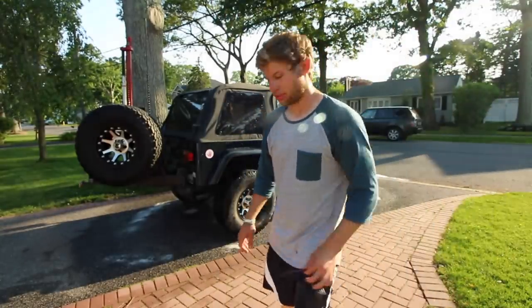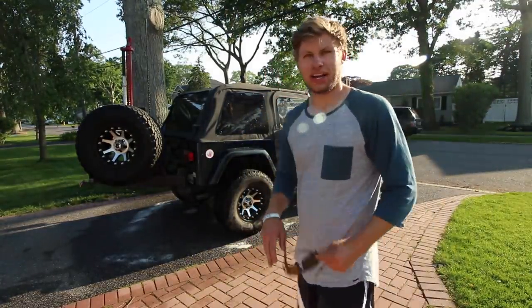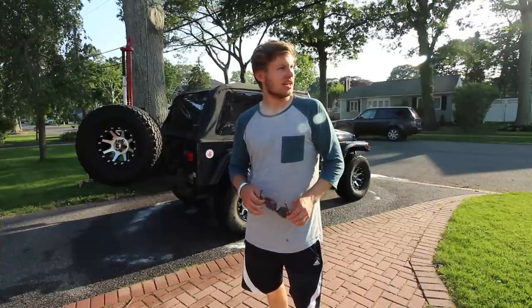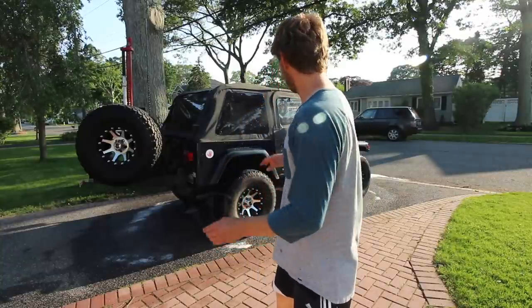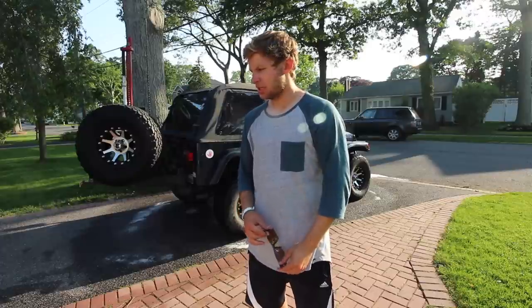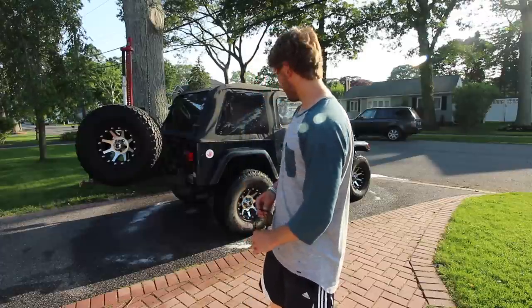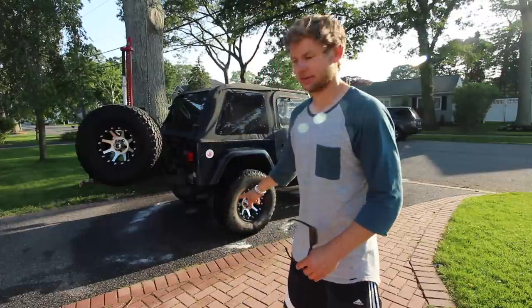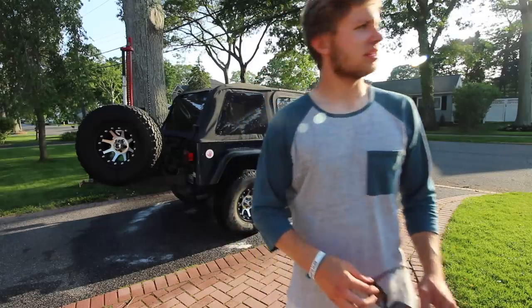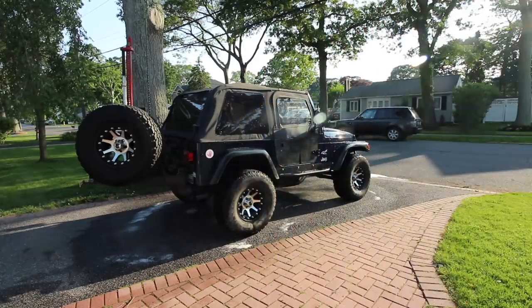So now that it's a little bit more dry, I can kind of see what it actually took off and what it's kind of just laying there. And it seems to be like wherever I didn't hit exactly with the pressure washer. So I'm just gonna give it a quick hand wash, and I think it'll turn out pretty good, minus the tires. I also don't want to use tire shine, although I might have to because it works really good. So I'm gonna give it a quick hand wash.